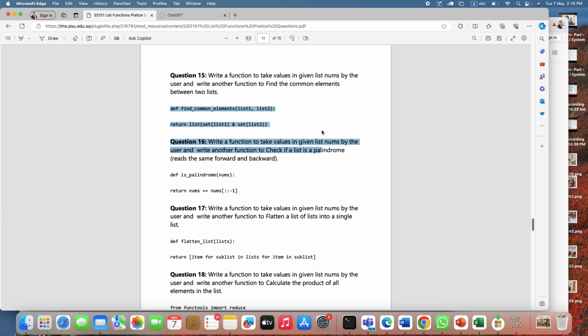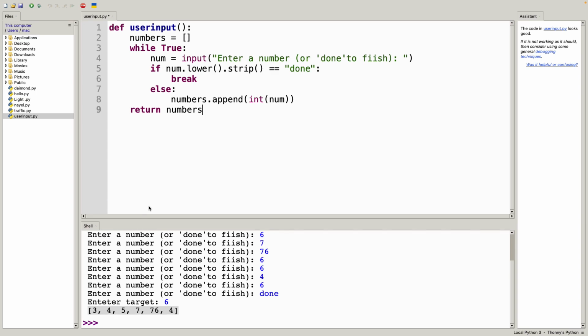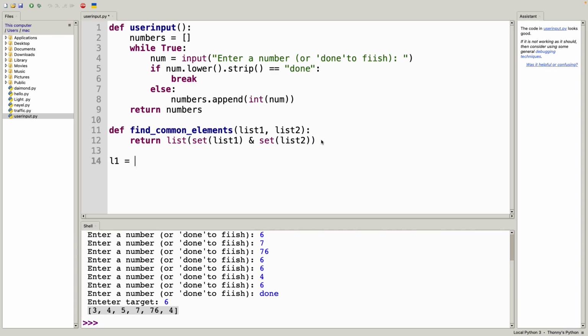I'll copy this one from here, okay, and I have to write this, right, and I'll paste it here so that you can see the magic. Okay, here we go. I say return, and when I call it, I will call it like this. Now I have to get 2 lists, right? So that's why I may have to say L1 is equal to user input, like this, and then L2 is user input.